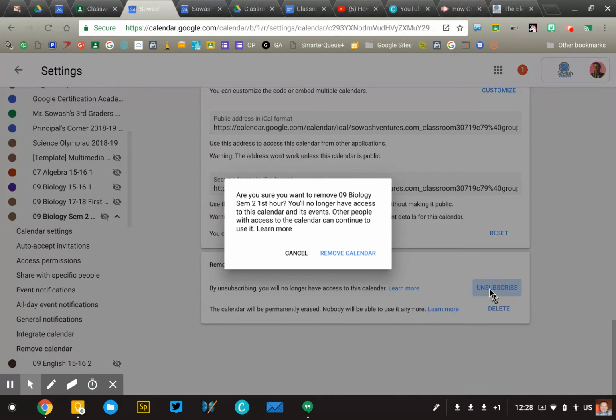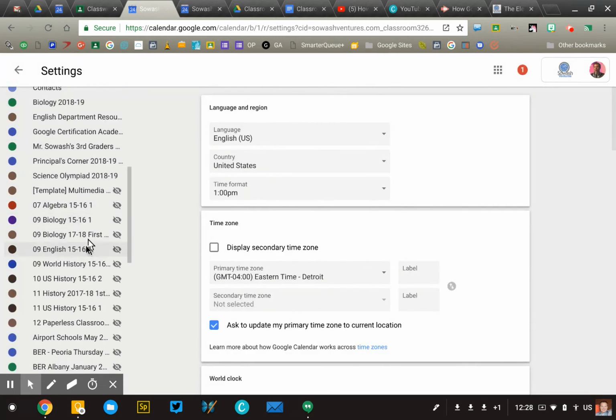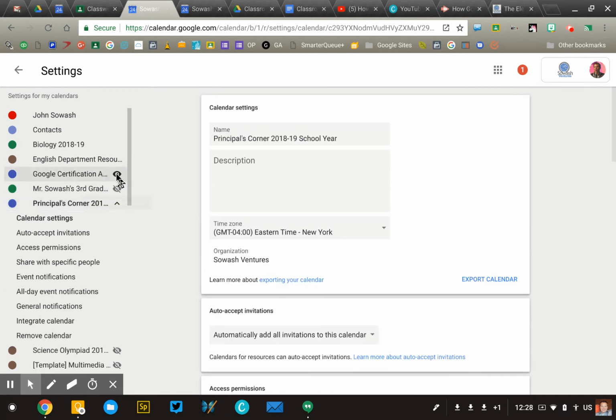It's just totally up to you how much you care. It is a lot of clicking to do that. I usually just end up clicking the hide button for all the calendars that I don't plan on using inside of Google Calendar. As you add new assignments to your calendar, things get automatically put onto the calendar.